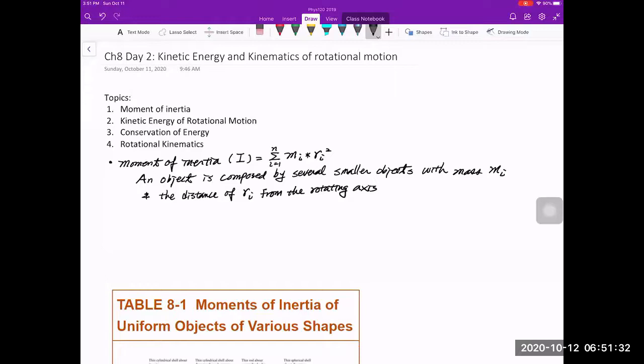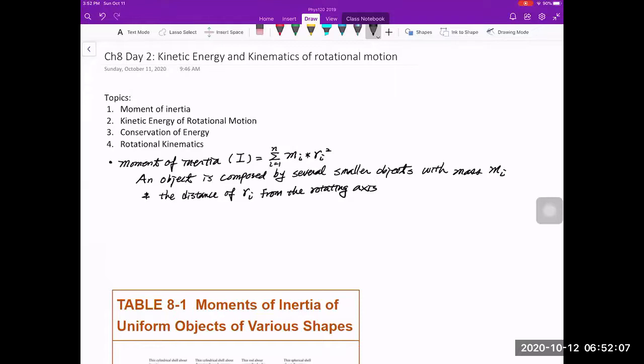Now you might feel it's weird, because if you have a disk, there's no way you can actually know the distance from the object to the center of the rotation, right? That's why, if we want to calculate this, we have to cut it into smaller pieces and sum them together to figure it out. I'm going to show you one example, but we are not going to derive those equations, how you actually end up getting the I for a certain kind of shape.